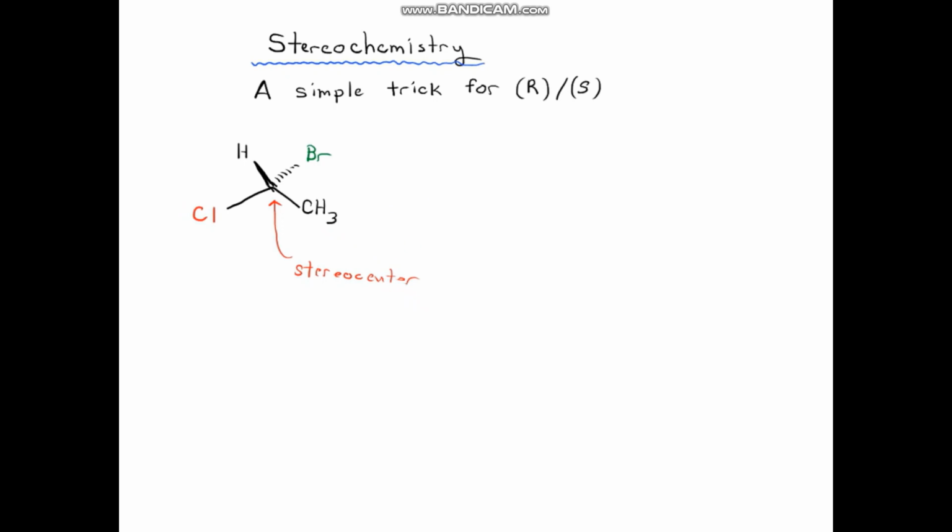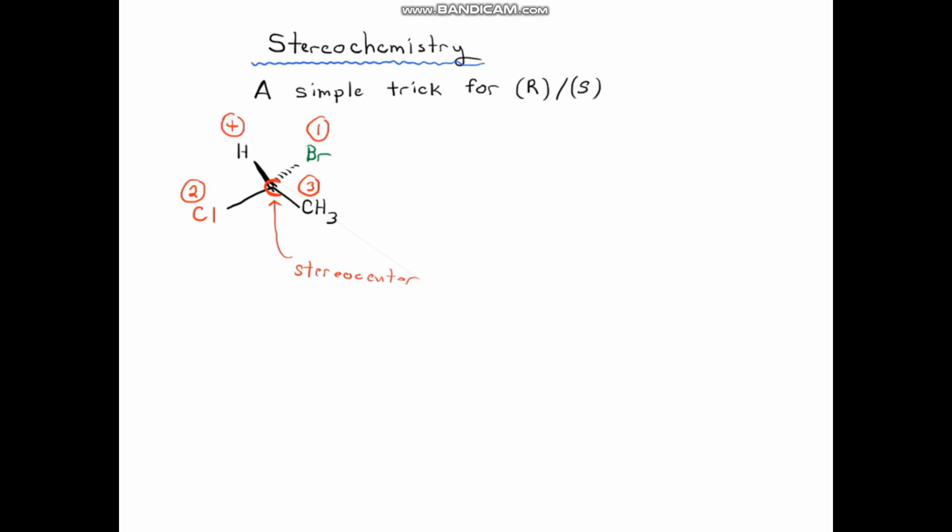And when we're figuring out R and S, remember we rank the different groups that are attached to our central carbon according to their atomic number. So in the case of our atom here, we've got carbon attached to bromine, carbon, chlorine, hydrogen. If you look on the periodic table and rank them according to atomic number, bromine's number 1. Then right above it is chlorine, and then above it and a little to the left is carbon, and then hydrogen is last. It's the smallest of the 4.